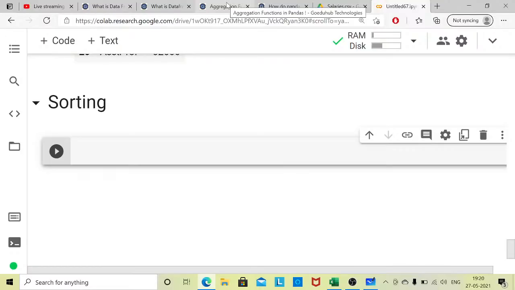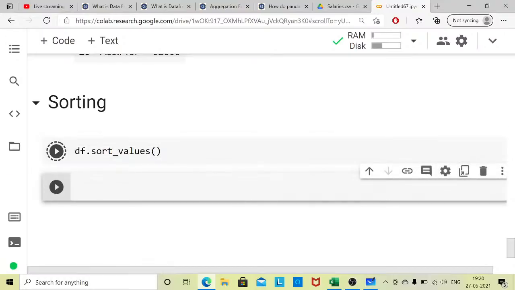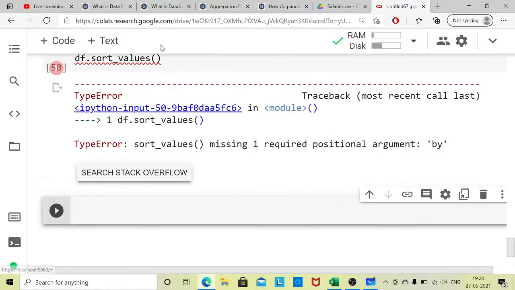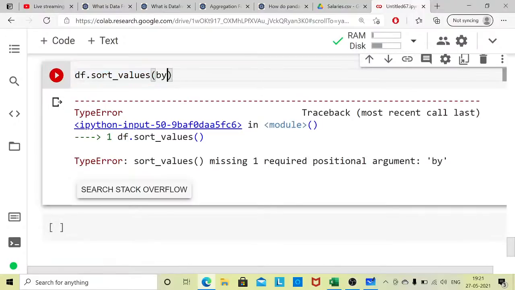So sorting, in the continuation of this data set only, we will do the sorting with df.sort_values. There is a function sort_values, and inside this function let me pass certain parameters. By which column do you want to sort?